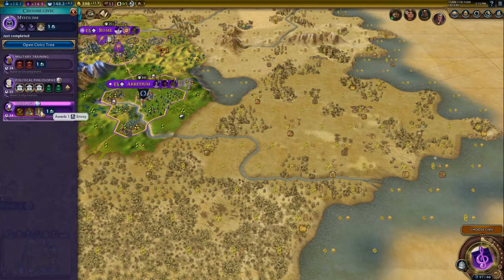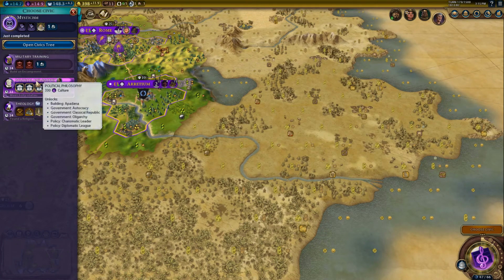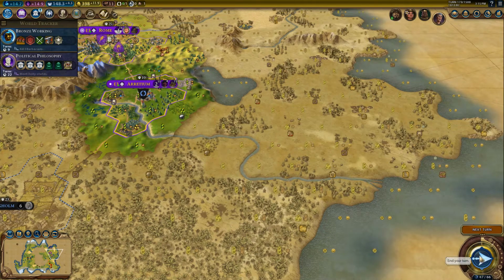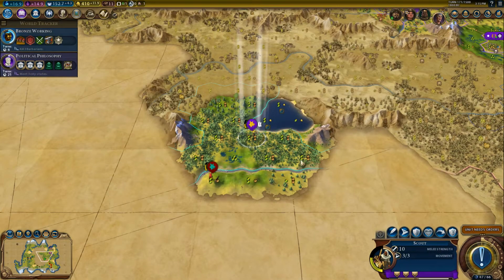Okay, theology. Temple, yeah. I'm going to go for this one because at least it gives me a few potential options of different types of government there. Send an envoy, right. City-states. So these are both the city-states? Apparently I've already got one with them. Let's go there then, I guess. Not entirely sure what that does. Can't quite remember, I'll be honest. But there he goes. I think that was our envoy.